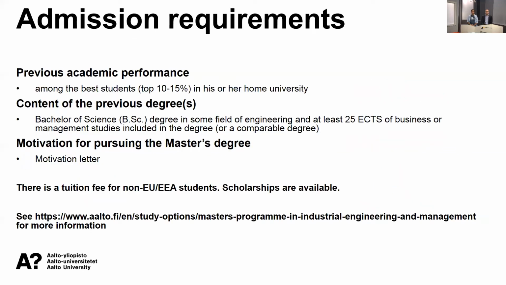Then, still briefly about the admission requirements. The information on admission and the requirements is all available on the web page, which you see the link to here at the bottom of the page. Just briefly, what we're looking for is three things. The first is your previous academic performance. The second one is the content of your previous degree.